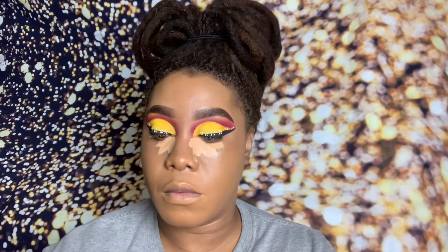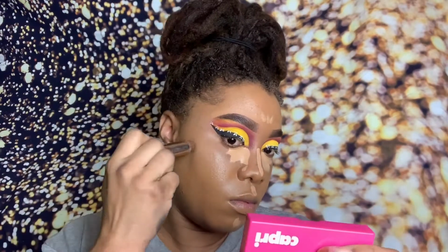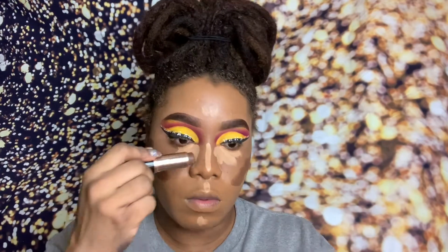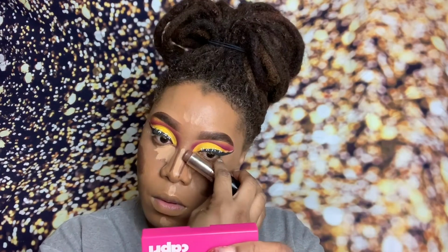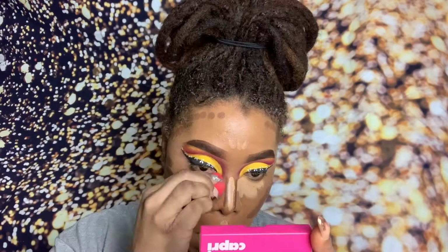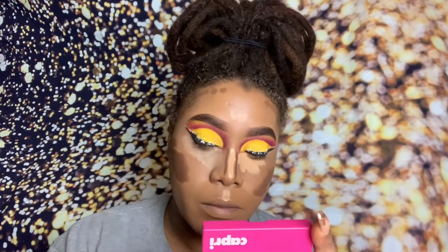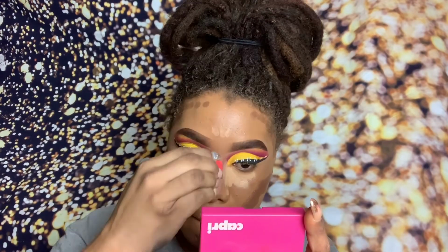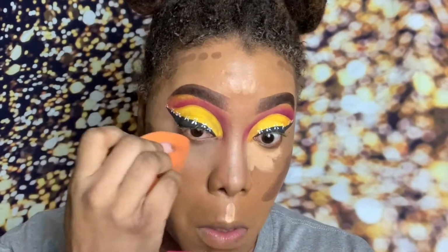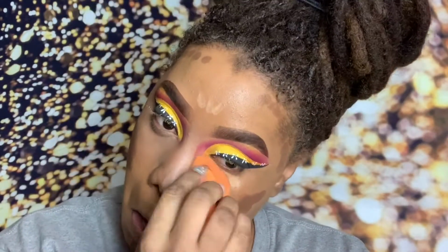If you are part of the Sweeter gang, you would know that my favorite concealer to use under my eye and to conceal in general is Tarte Cosmetics in the shade Sand Tan. This is my go-to. And my contour is always the ABH stick foundation, Anastasia Beverly Hills, in the shade Earth. This is my favorite. It just gives me the perfect contour, let me tell you.